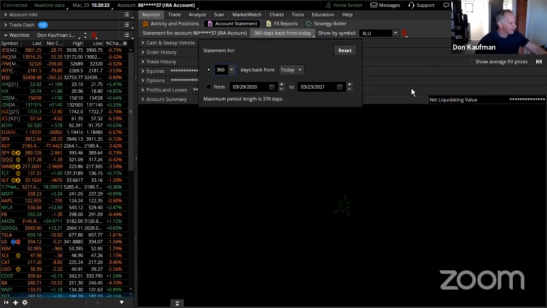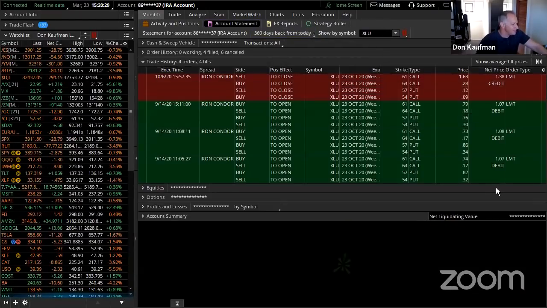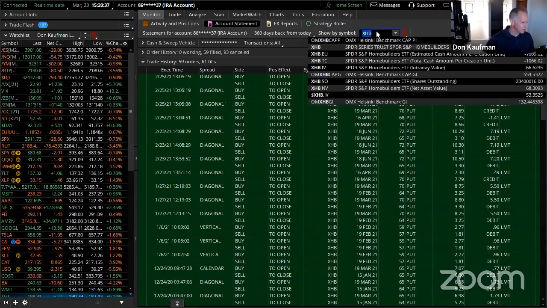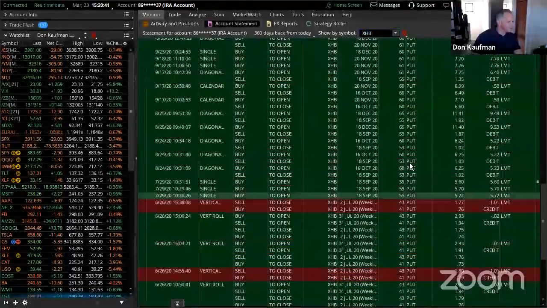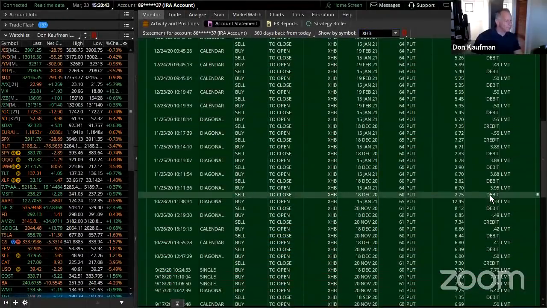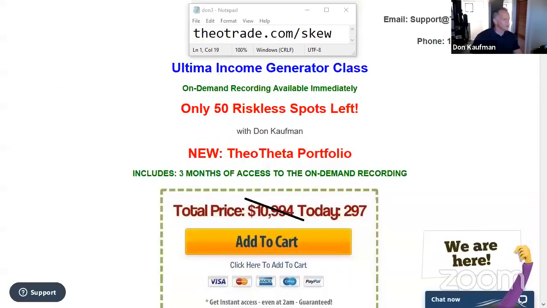Some of these trades happened further back than that, so these are not great examples, because most of the XLU trades were taken off more than 360 days ago. Anyway, I'd be more than happy to dig out and find some of those trades for you if you would like.